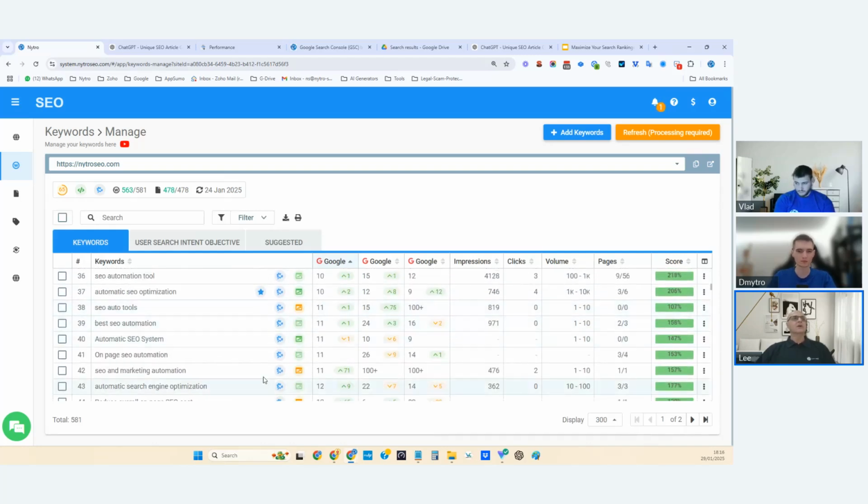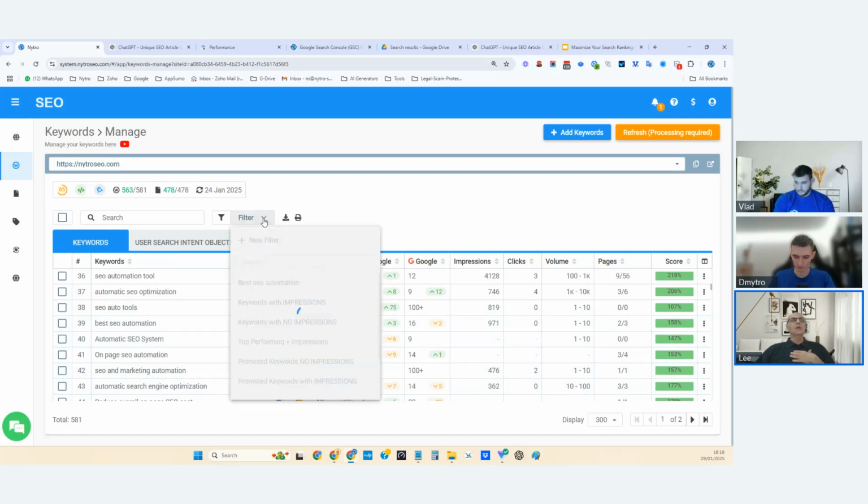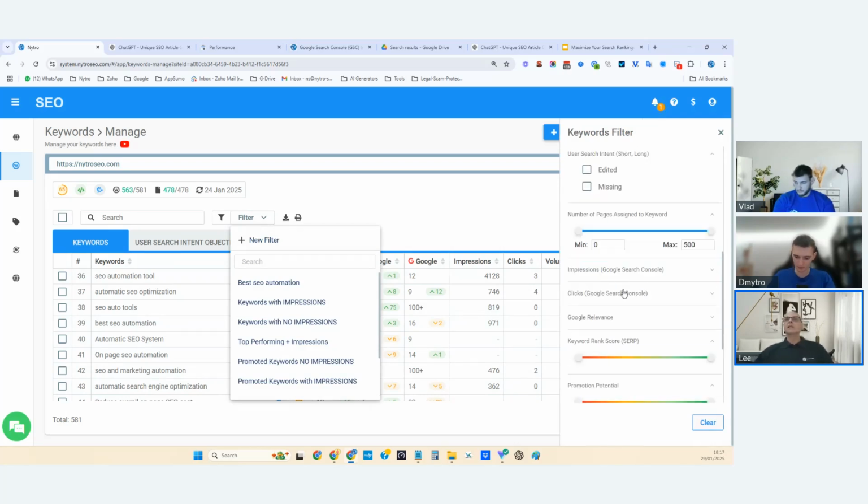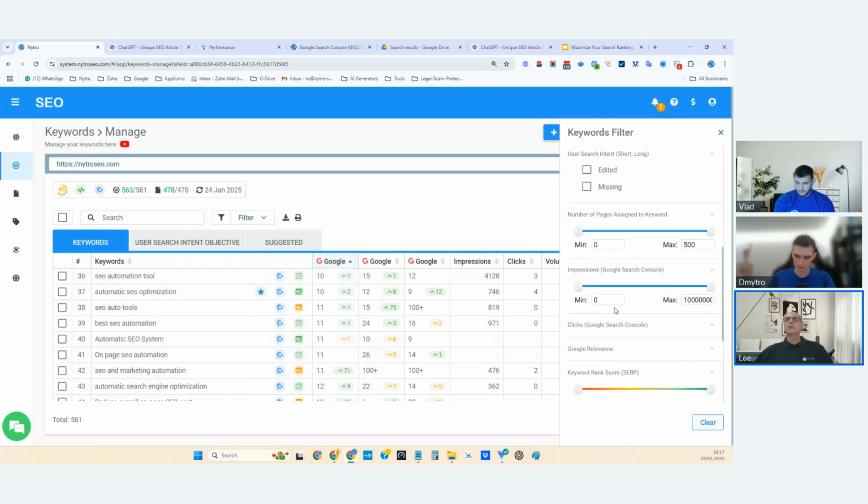Yes, from here. So one of the things we statistically know is that keywords that are on the second page, third page, fourth page are very likely to be able to increase their rank, even to first page, even without a lot of effort. So this is the sweet spot that we recommend to look for: keywords that are in this range but have impressions. And basically what we will do, we can go here and say, I will create a totally new filter, and I would go to the filter and I would say, show me keywords with impressions.